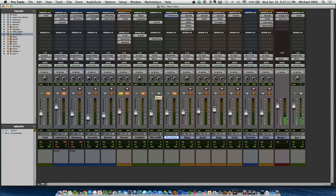My whole idea in this parallel chain is to get this to sound like it was recorded in a big warehouse with room mics, you know, like a stereo pair of room mics really far away. So let's hear how that sounds.